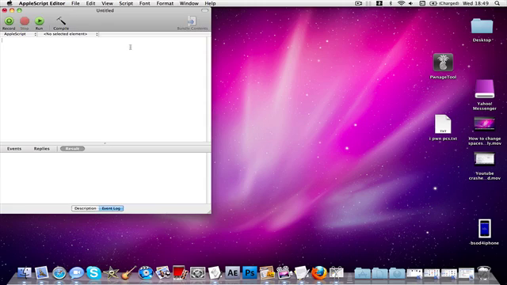Today in this tutorial I'm going to be showing you how to run a terminal command through AppleScript. This is quite a short command, quite short in what you need to type in. I've got a link in the description on the right with this code, or you can just type it in yourself to get some programming experience.